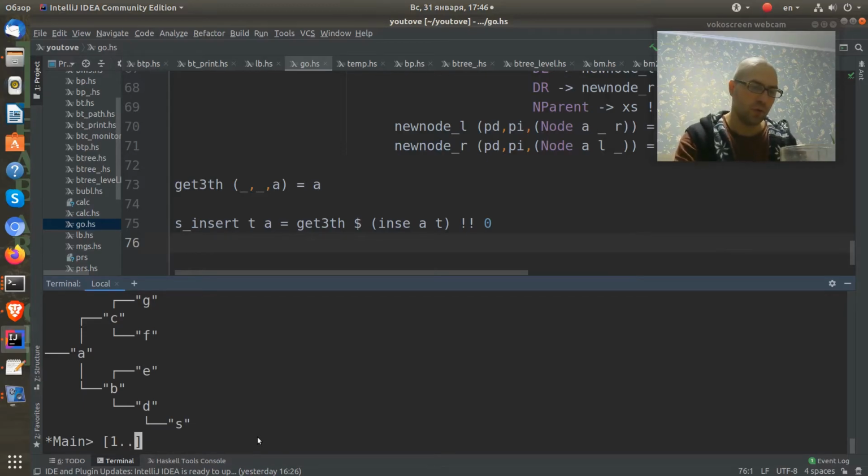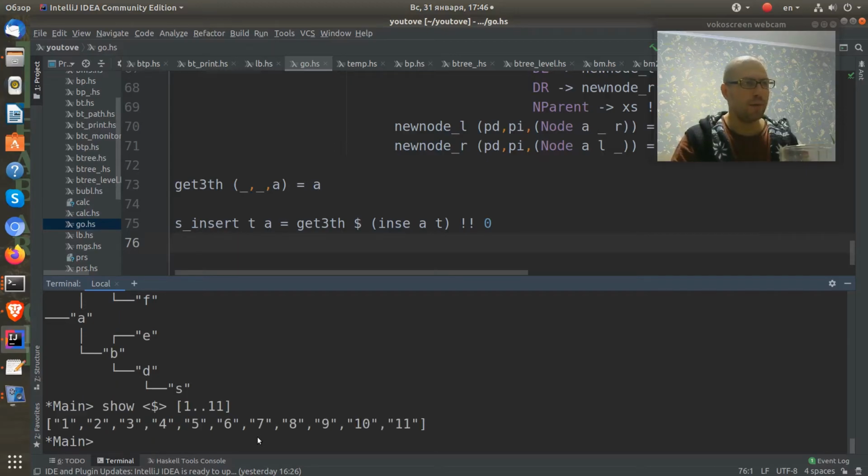I will use 11. Then I map this using show. This will give me this thing, and then I want to fold this list with our insert function.